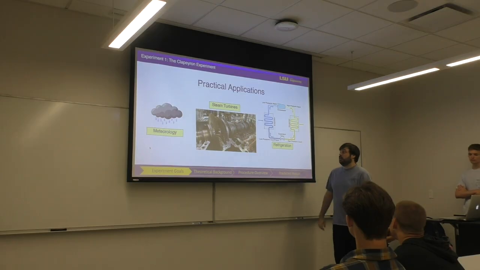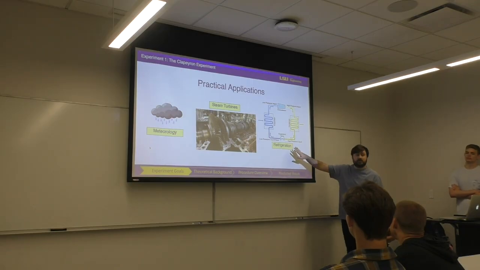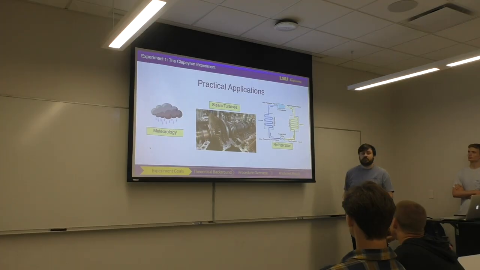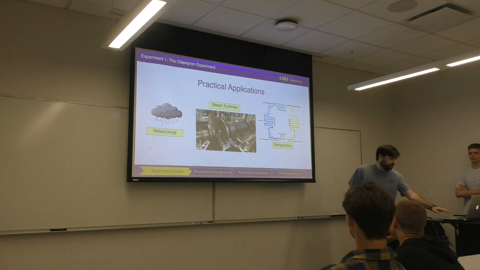The steam turbine, we had someone present on the Rankine cycle earlier, so a lot of overlap there, where you want your steam to be at a specific temperature and pressure to get that optimal flow for the turbine to work properly. And the refrigeration cycle, we had a couple of presentations that talked about that, where rather than water, you're looking at the coolant, making sure it's having the proper flow rate based on its temperature and its pressure.